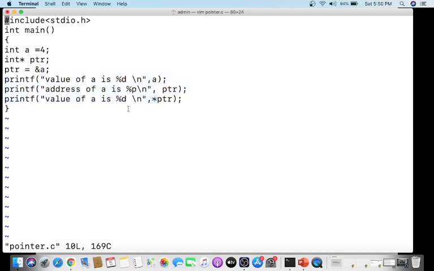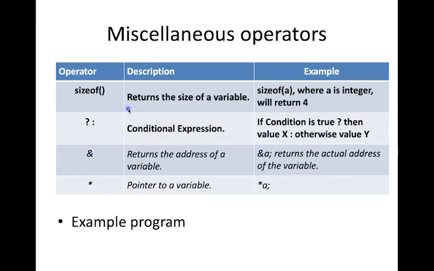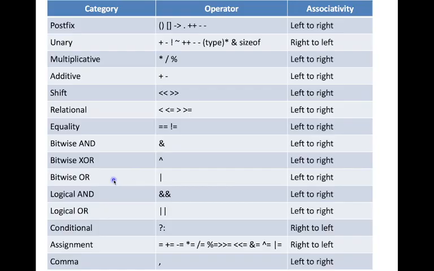You will learn about these two operators when you learn pointers. That's why I have marked them as bold in these two lines. As of now, you can leave these two statements. Ampersand and star we will learn in detail in the fourth module, so you can leave them at present. Okay, thank you.